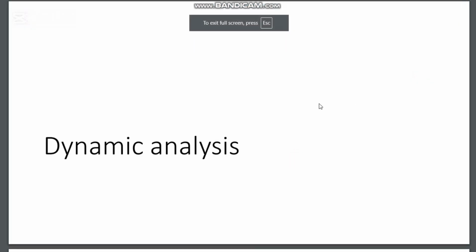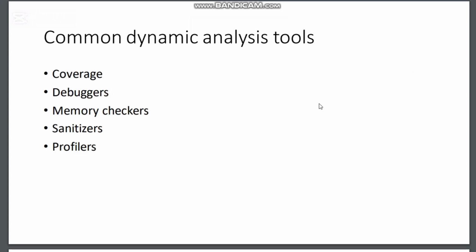Okay. Now dynamic analysis. Dynamic analysis is a method of testing and evaluating software while it is running. It involves analyzing the behavior of the program during execution to identify bugs, performance issues, or security vulnerabilities. Unlike static analysis, which examines the code without running it, dynamic analysis requires the program to execute in a controlled environment.